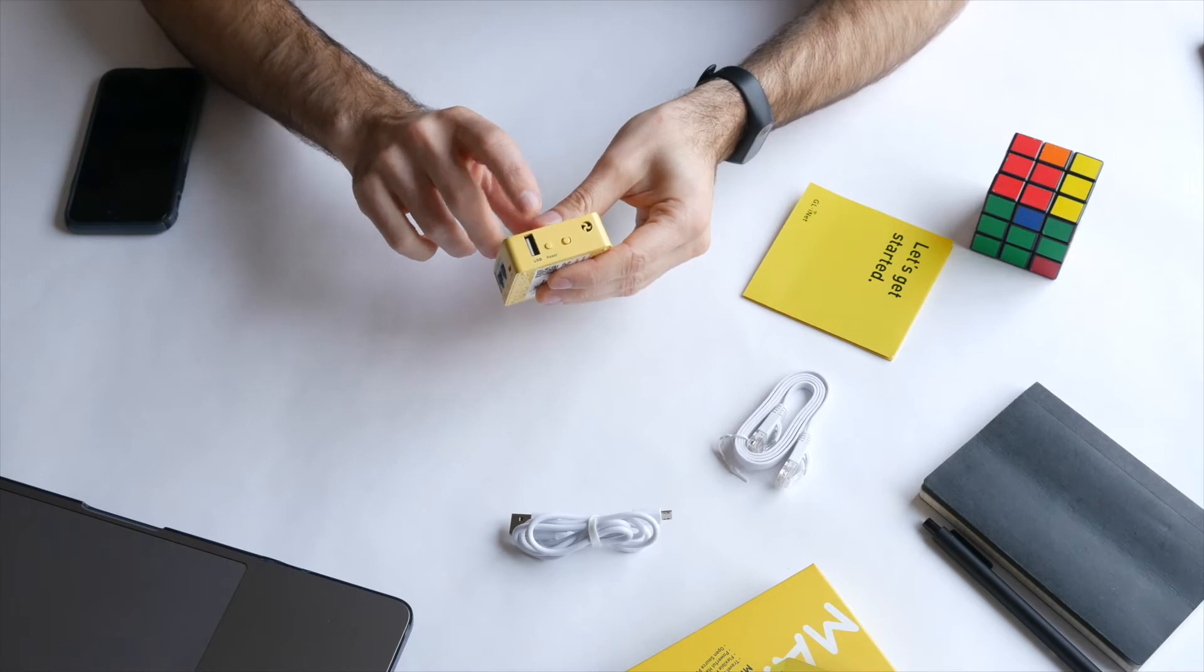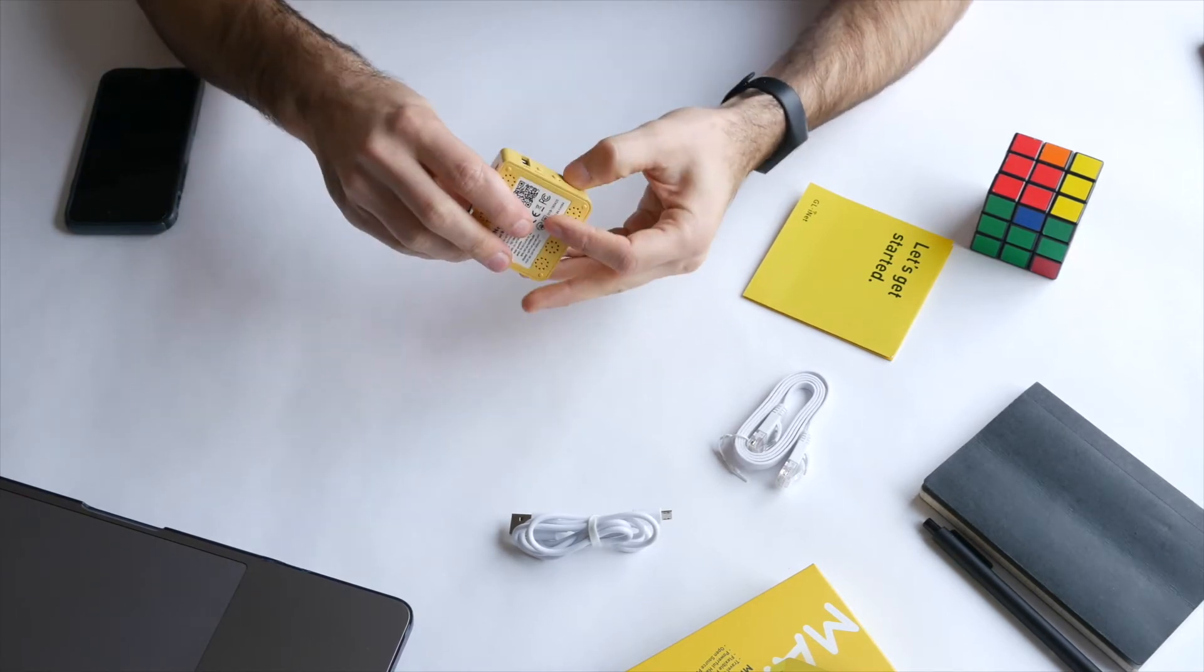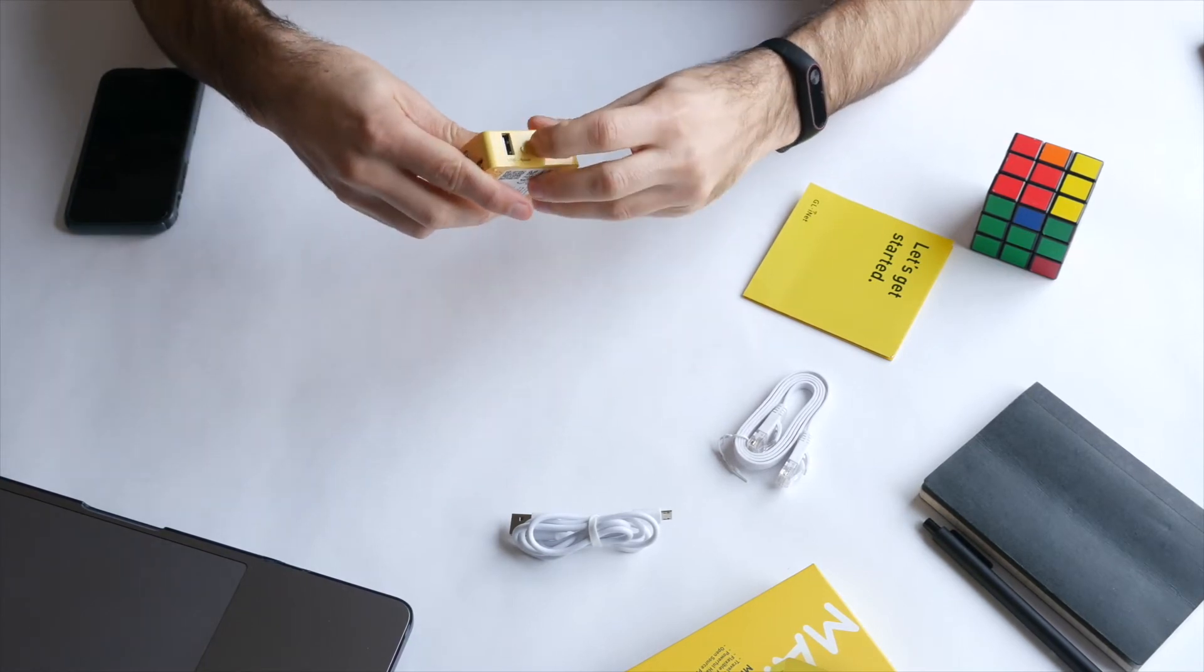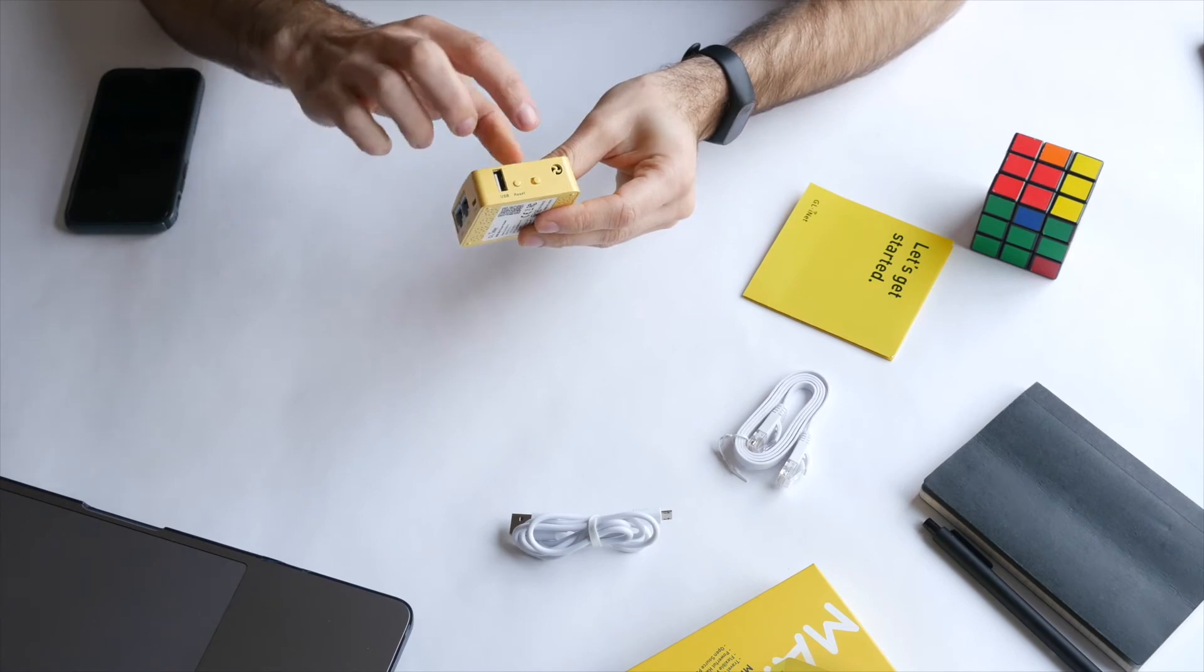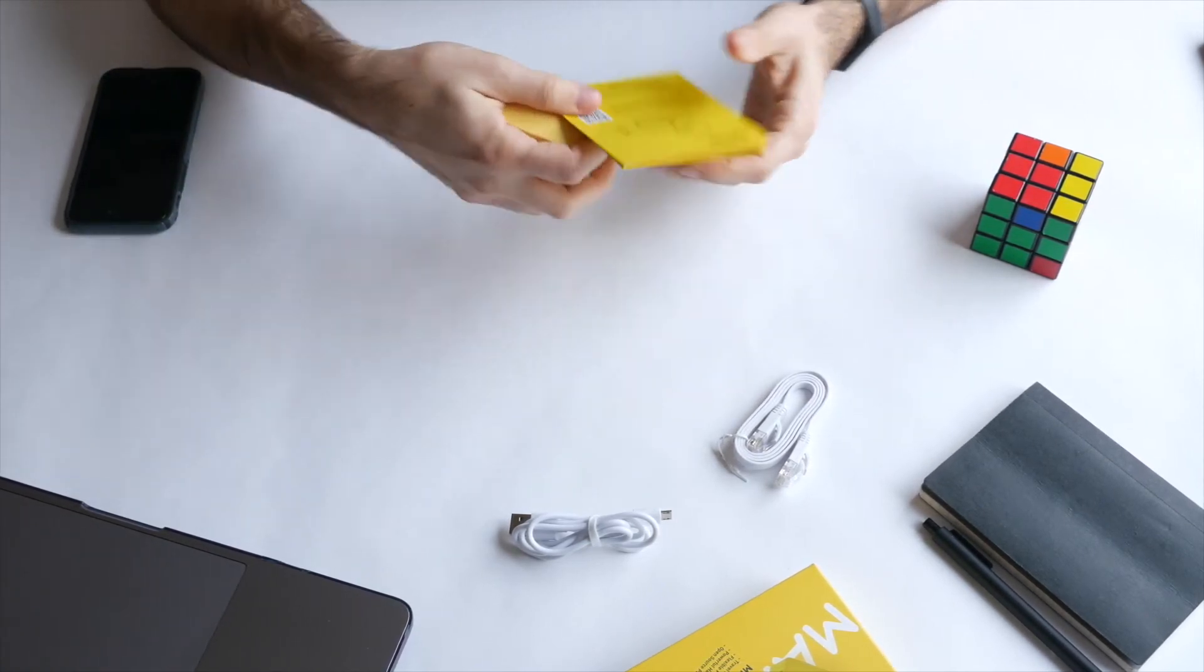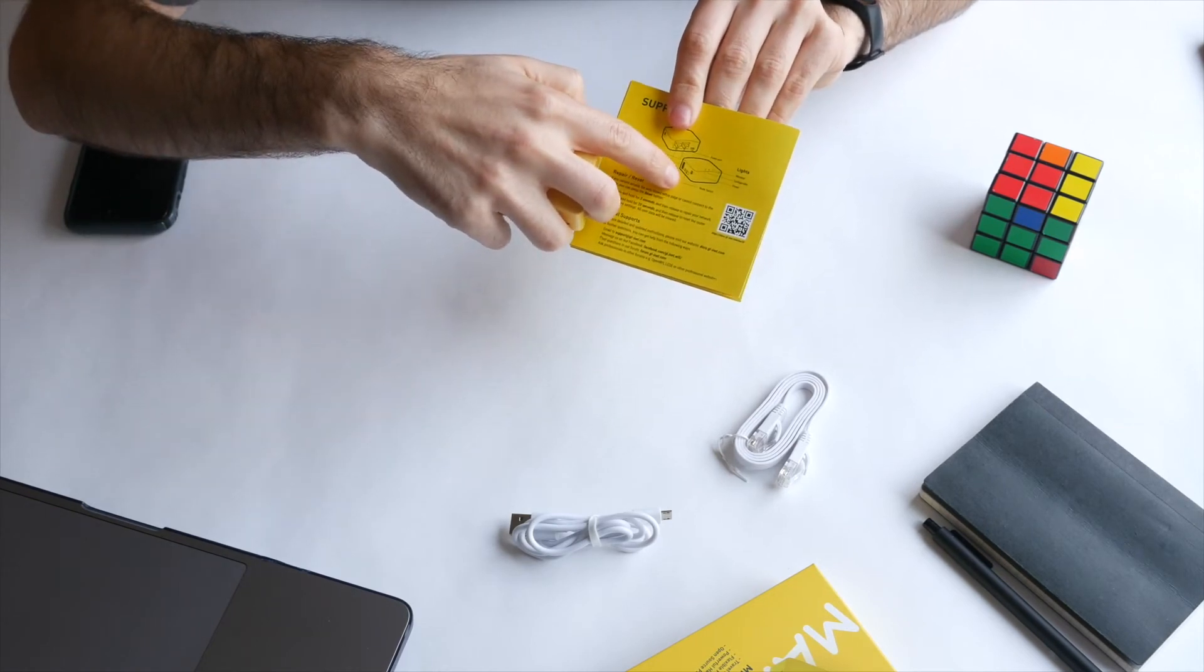You also got USB, a little button here which clicks nicely, and you also have this switch here. Interestingly, this switch doesn't have any label on it. I assume you can do something with it - maybe use it as a repeater or something like that, or switch the modes. Anyhow, this is probably something you can do something with somehow.